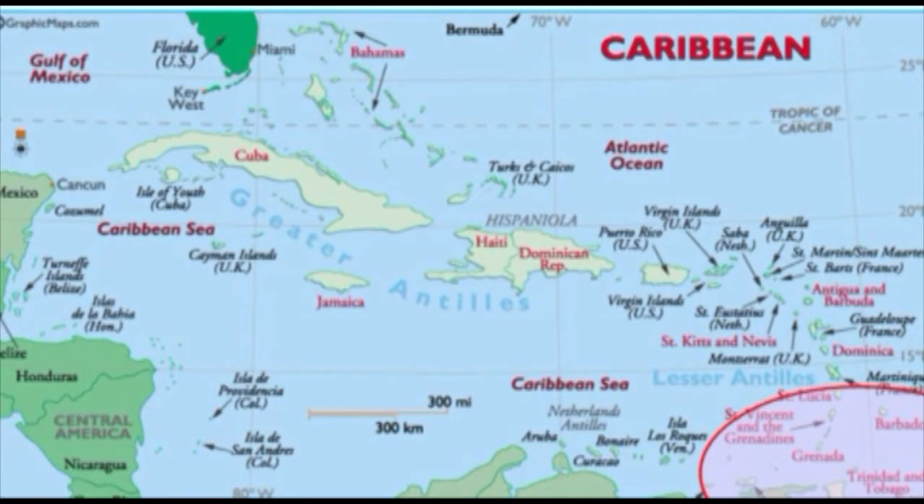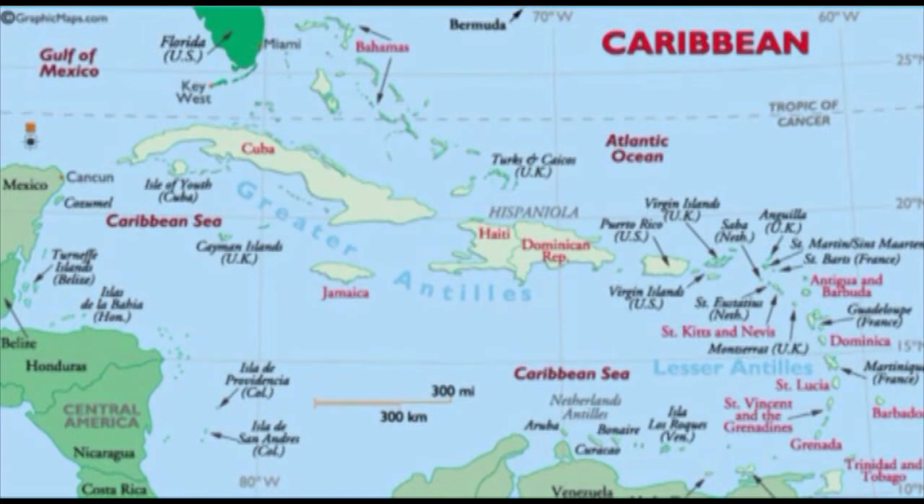Unlike the Bahamas, Trinidad and Tobago are not oceanic islands — they are continental islands that during the Pleistocene glacial times were connected to mainland South America. As a result, the flora and fauna on Trinidad and Tobago are very continental. Whereas in the Bahamas, the flora and fauna are very oceanic. Even though there's just the narrow Straits of Florida in between, the way the Gulf Stream rips through there going north, there's been a very clear separation of a lot of biological entities.